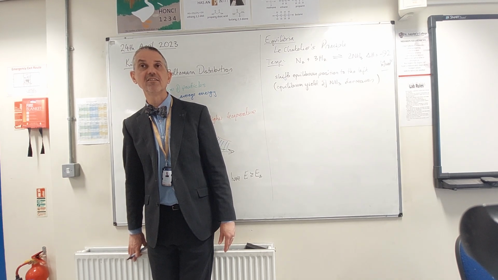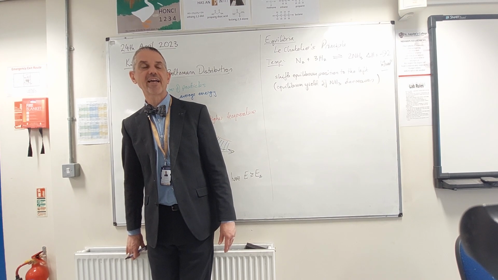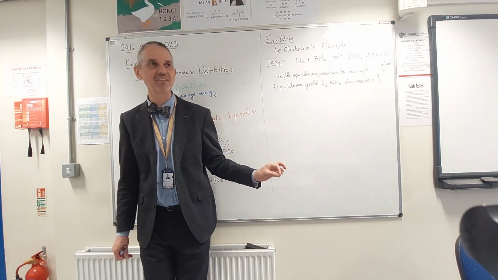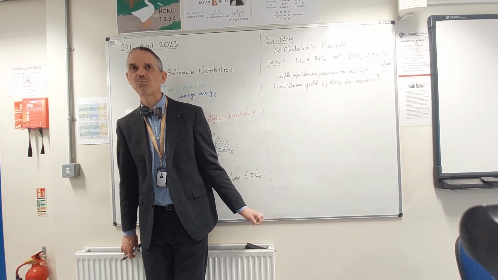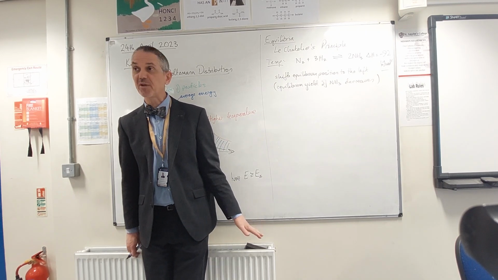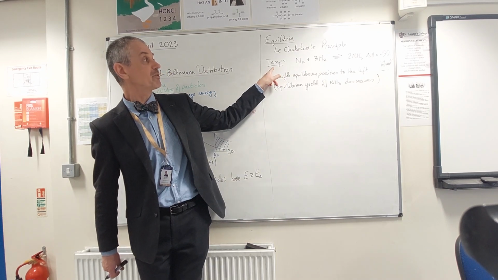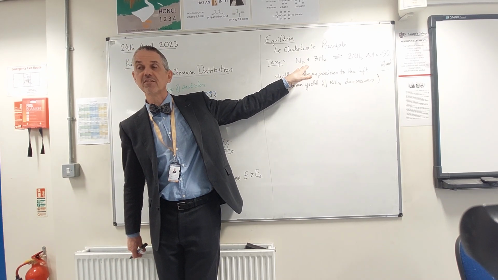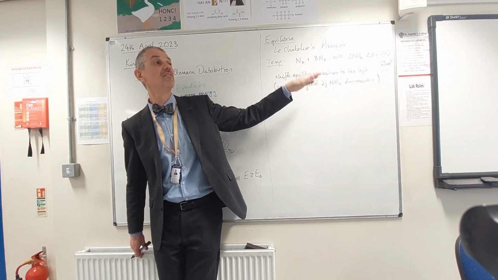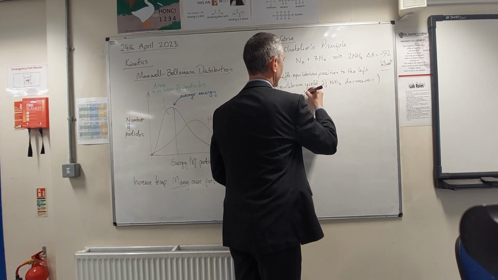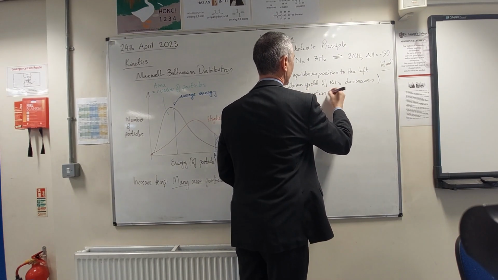Two more marks to go. Don't write "minimise the change". If you look at the mark scheme, it'll specifically say ignore "minimise the change". We're increasing the temperature of the Haber process, so the equilibrium shifts to the left because the backwards reaction is endothermic. You must get that in somewhere.